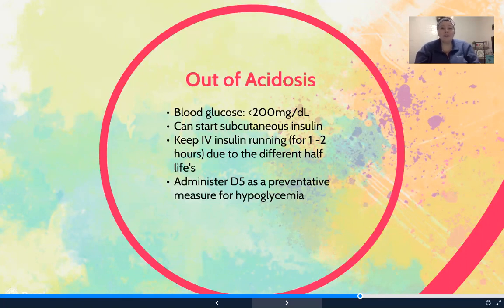Other interventions we want to do that we should know by now, these patients are critical patients. They're typically in an ICU, so they're going to have close monitoring. So they should be on tele, have a Foley in, because if we're going to give them potassium, we need to make sure they can excrete that potassium.